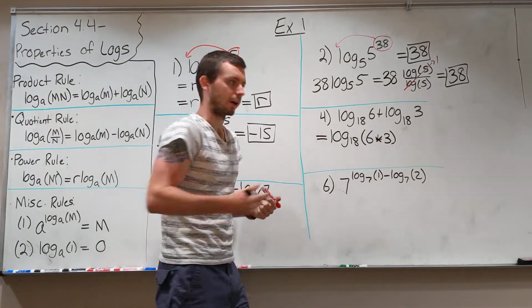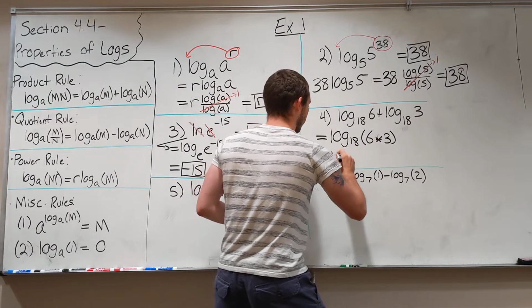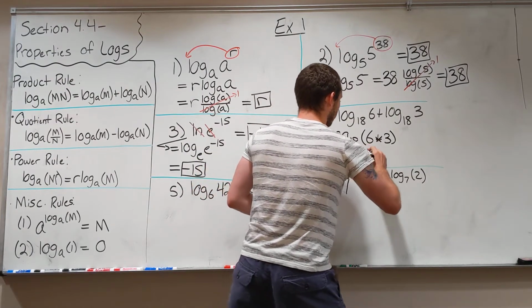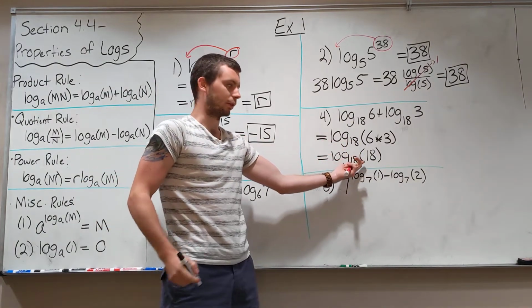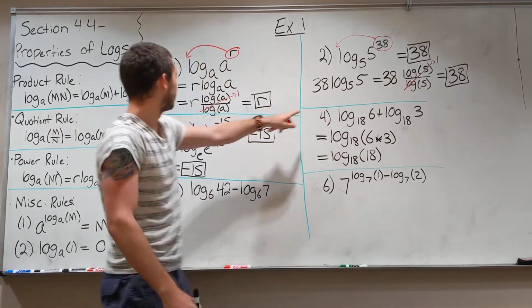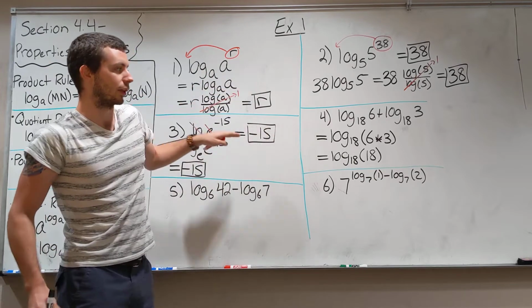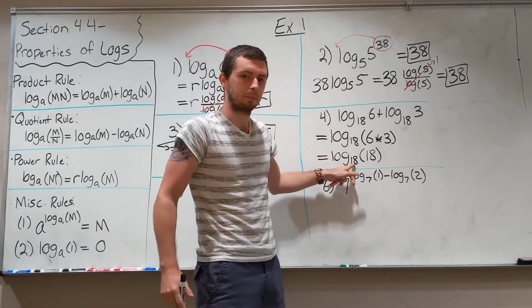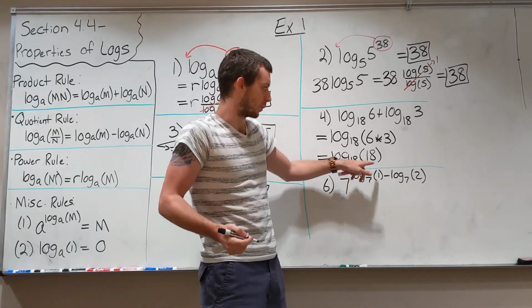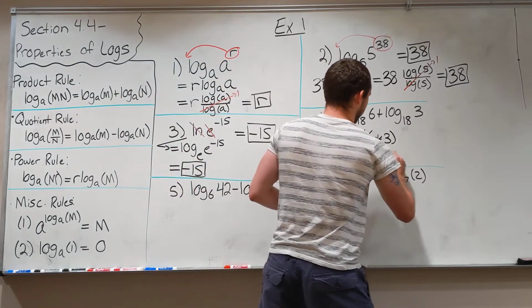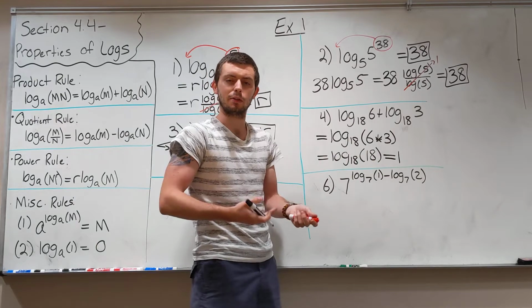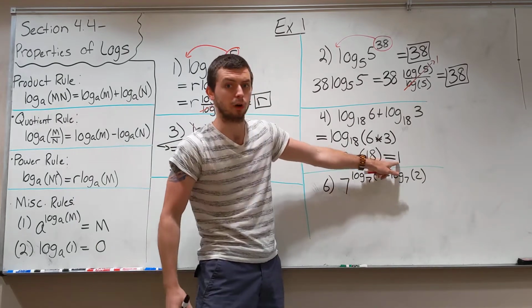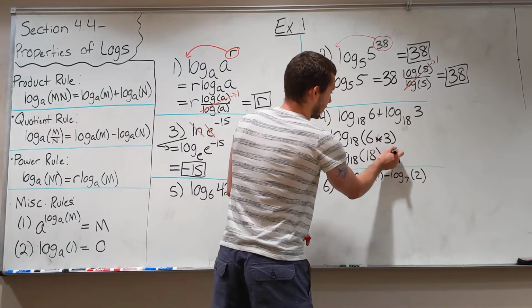Now let's go ahead and simplify this. This is log base 18 of, actually 18. And as we've already seen before, from parts 1, 2, and 3, log base any number of itself is just 1. Or you can throw that in your calculator. You might want to do that just to make sure you can, and you would get 1. So that would be the answer here.